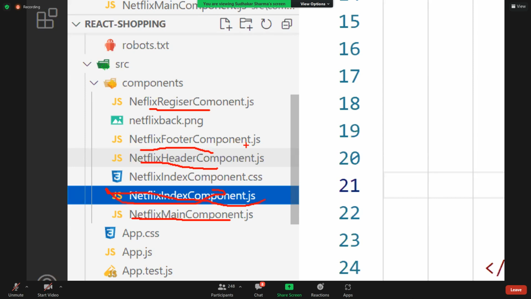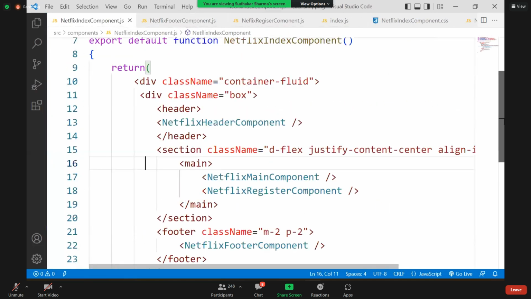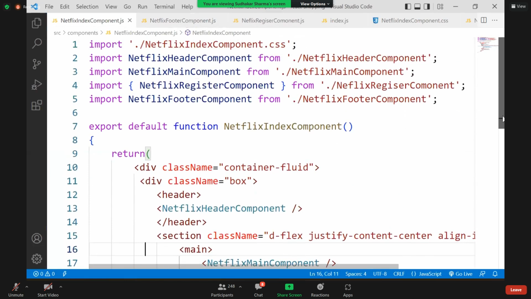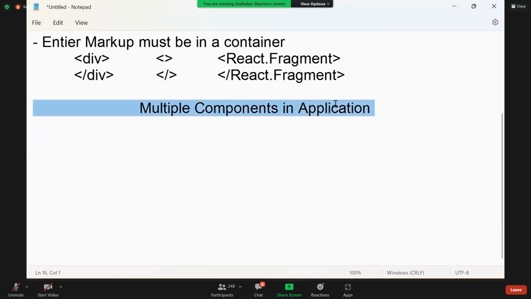And if you want effects for every component, you can maintain a separate relative CSS. But because I am mostly using Bootstrap, I don't need much CSS here. But if you have to separately deal with a lot of CSS, then you need a combination of styles, right? How we can define and handle that. So this is one simple example of designing an application with components. How we can handle multiple components in an application. This entire code I will give to you in the classroom. You can check that, right?